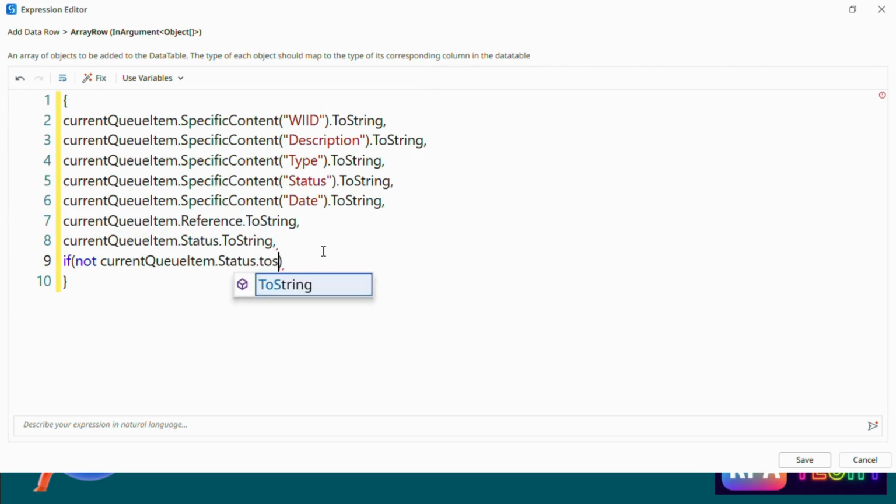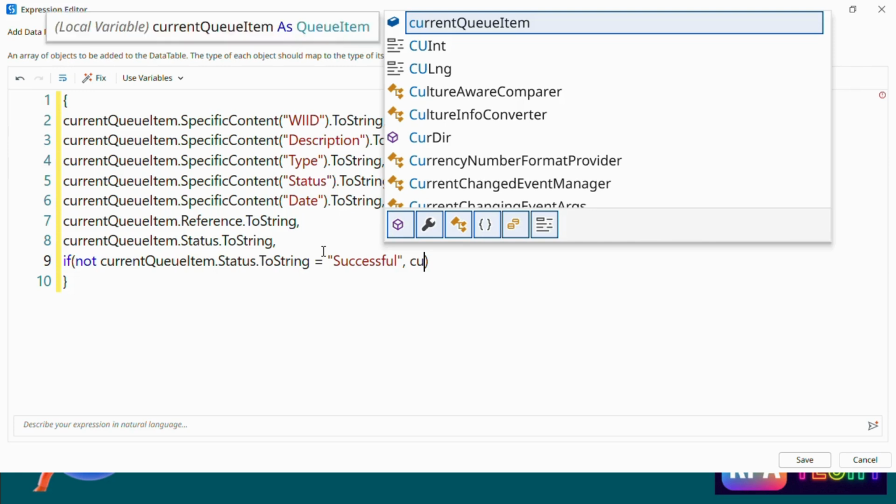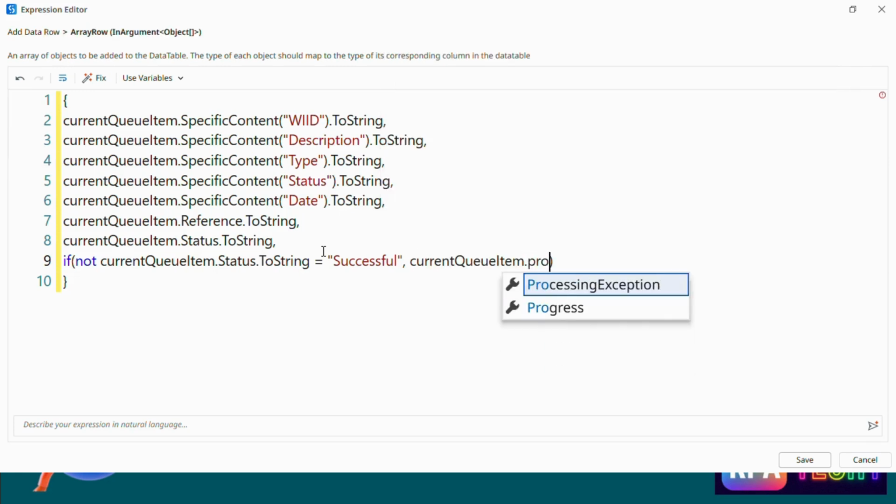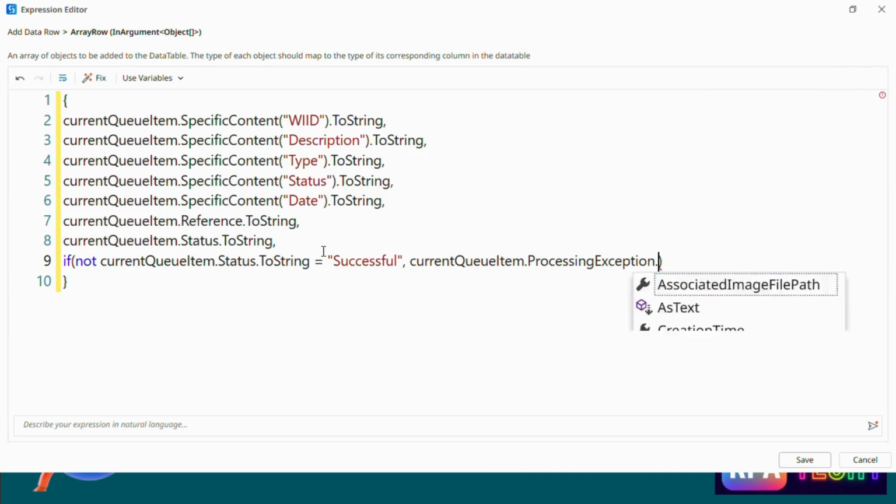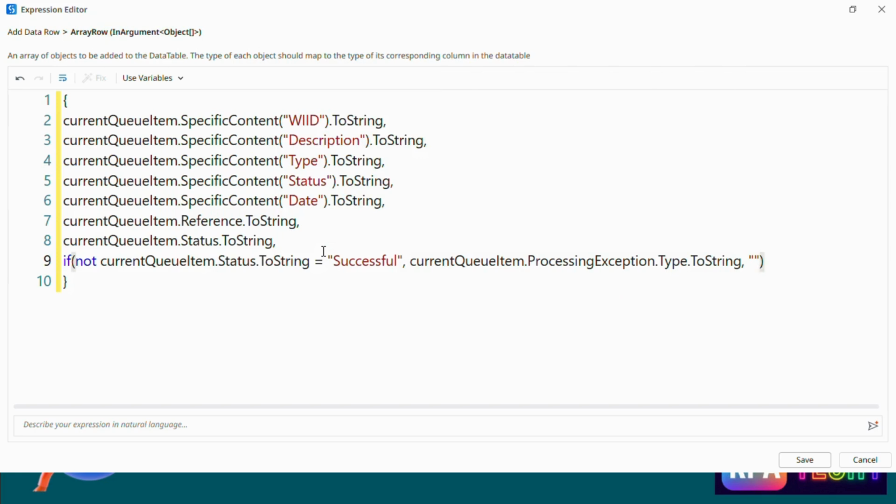Status dot toString, successful, else empty.